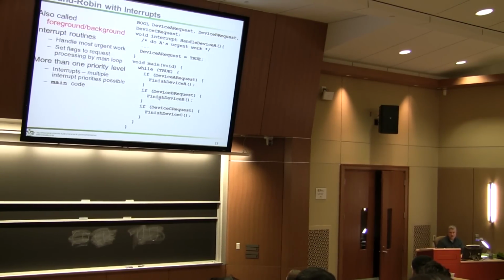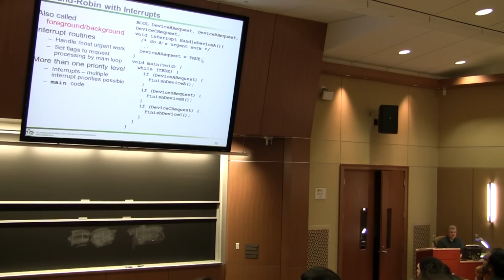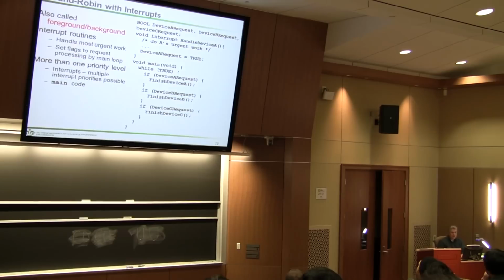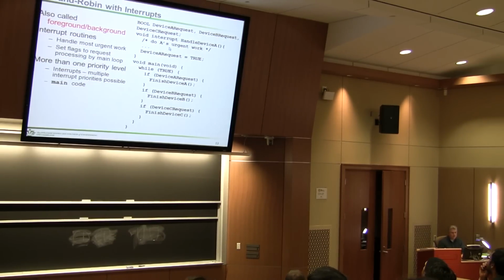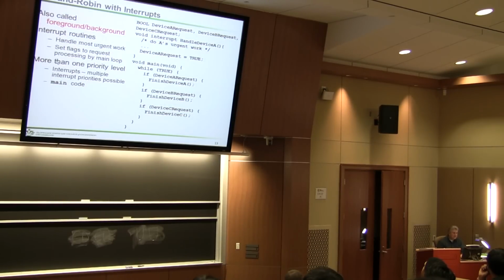Then it will give device B the opportunity to go ahead and do it. Then device C, if there's something there, then do it. Again, the problem is if any one of these activities takes an excessively long amount of time, notice that this interrupt doesn't allow something else to process immediately. You still have device A finishing its computation, then device B, and device C. But this time it's not in the interrupt. It is in the main program. That means that everything is a single priority.